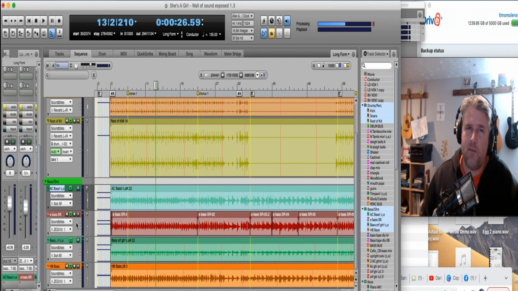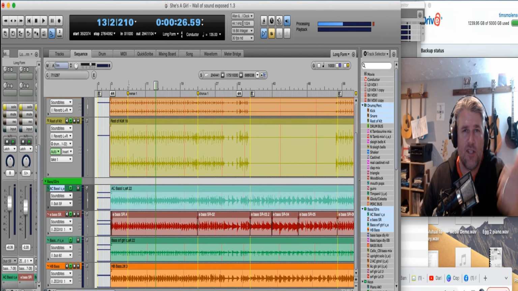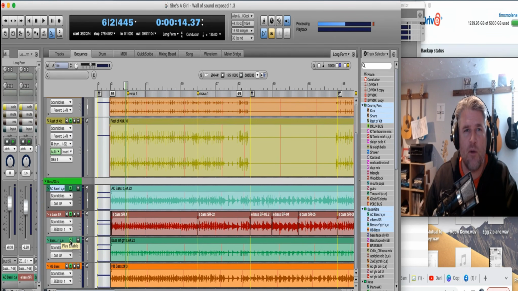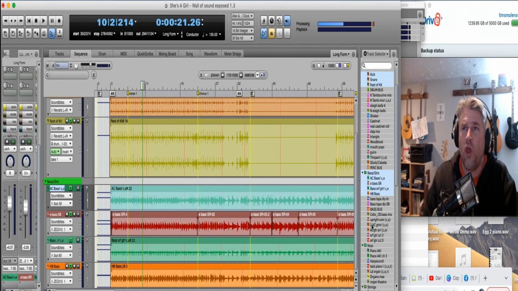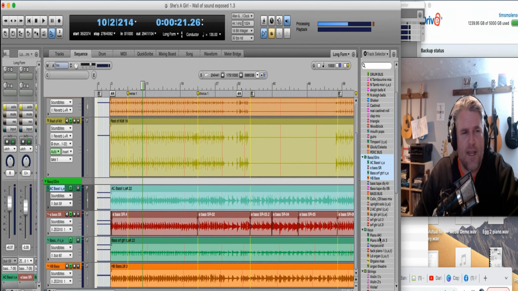Having that surfy picked guitar bass is really an aesthetic choice. I think it ended up working in the song you'll hear later, but if I was building the mix from scratch, I don't even know if I would use that right now. But this was years ago when I mixed it, so I used it then. Definitely helps it cut by the time I get all the other instruments in. But yeah, it's definitely a choice and a cool option to have as a timbre, but you don't have to use everything you record. That's one lesson that I've learned the hard way many times.